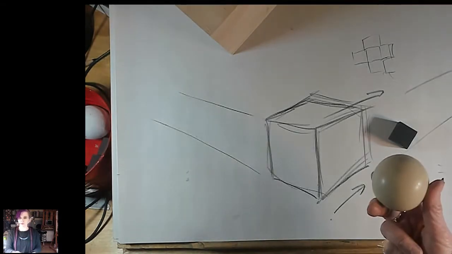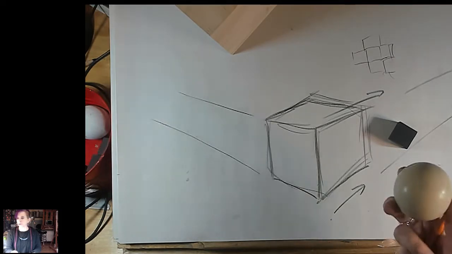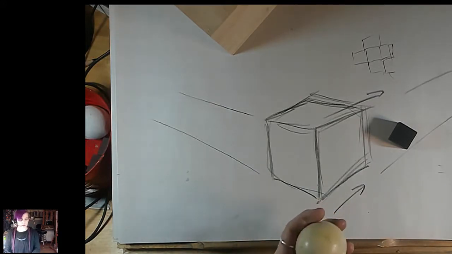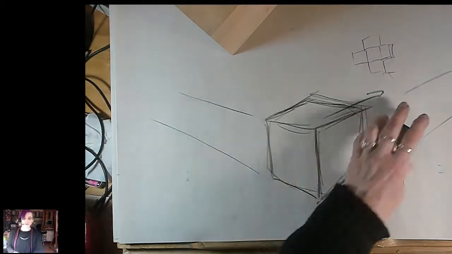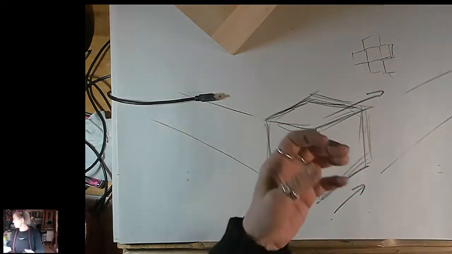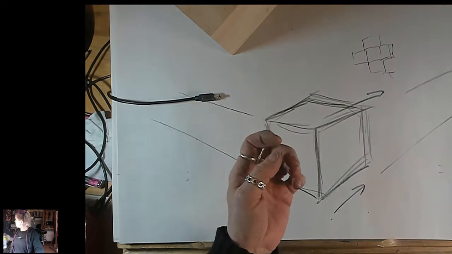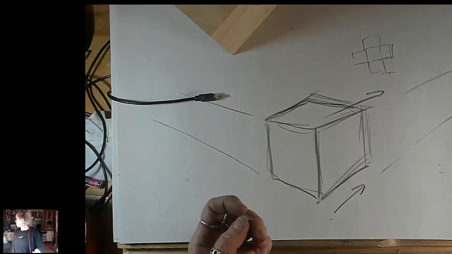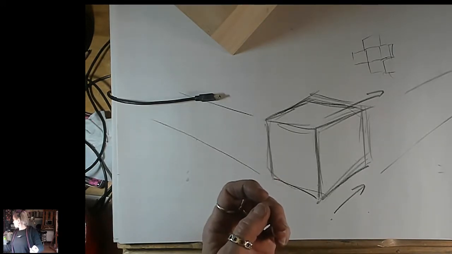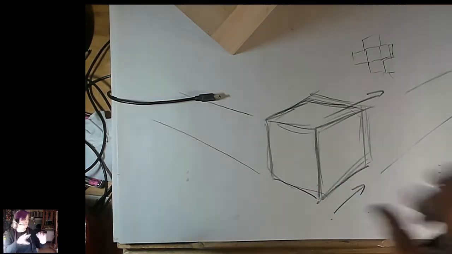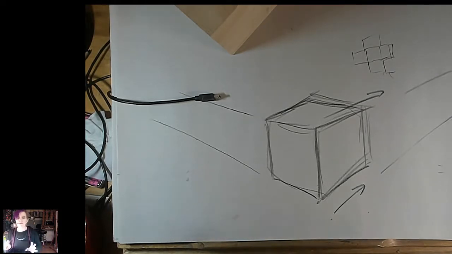This is a ball from a pool table, and it's perfect because it's got some gloss to it. It's white. It's kind of beat up, but still, it's a great little drawing thing. You can also use, sometimes I use old iPhone boxes. You can just look around your house and find tin cans from cat food or whatever. Those are good to use. They're also good to store your charcoal in. I pretty much will pull things from all over the house. Dishes, plain white and black cups and saucers, rolls of toilet paper.